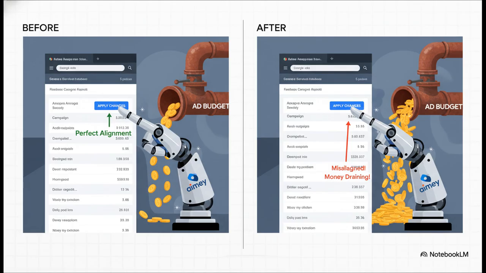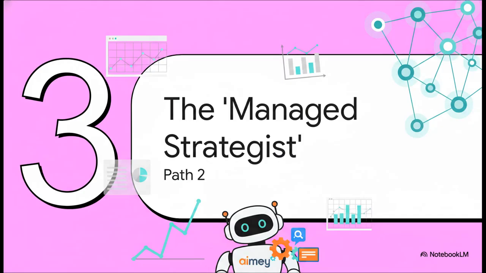If Google's design team decides to move a button just 5 pixels to the left in their next update, your entire automation could just break. The agent gets stuck in a loop or crashes, but in the background, your ad budget is still draining away completely unsupervised.